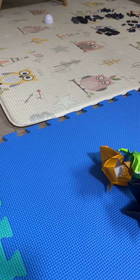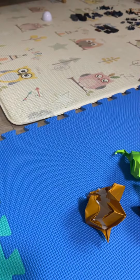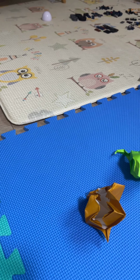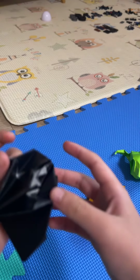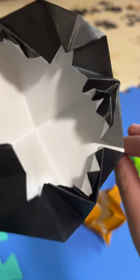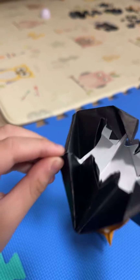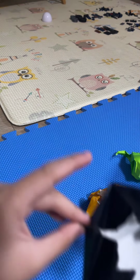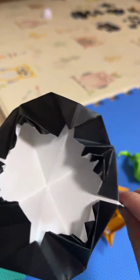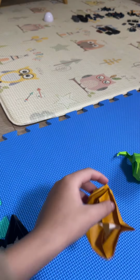Guys, today I will show you how to make two models. The first is a model like this. It's a monster in space. But I did not learn it from Kirby Schaefer. I just made it on my own. Also this one.